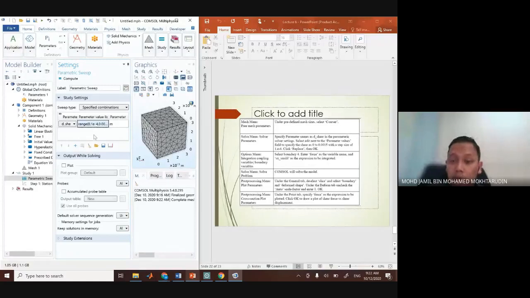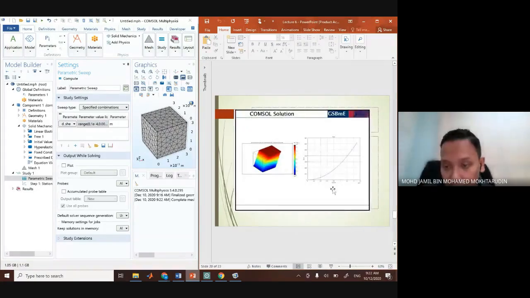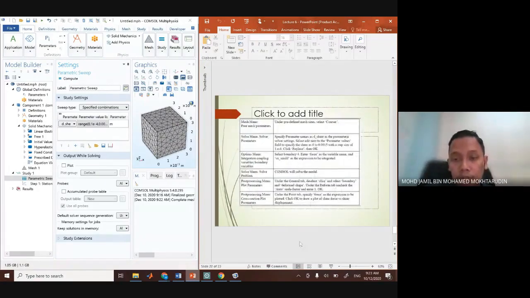Okay, so here is another step to calculate, because you want to plot the force. Here the force against shear, the graph of force against shear. So you need to calculate the force. So here you can go to component definition here.